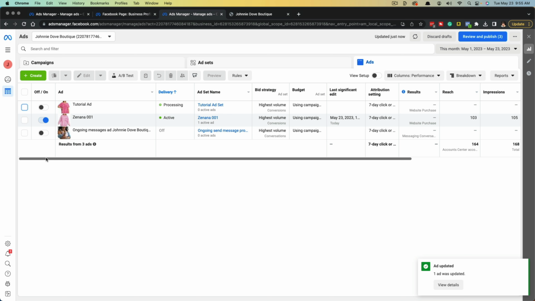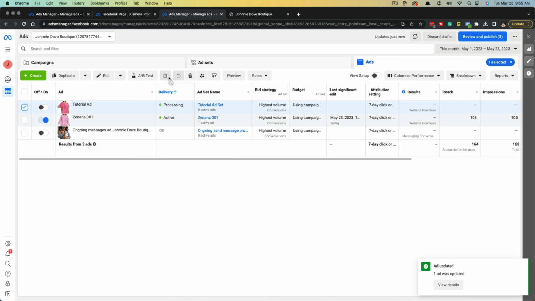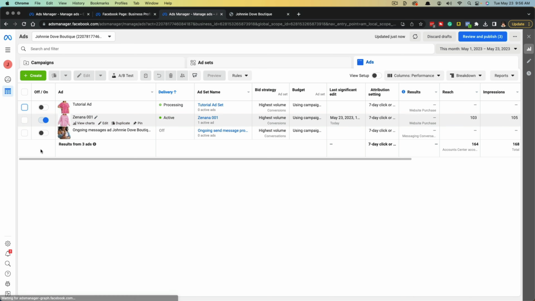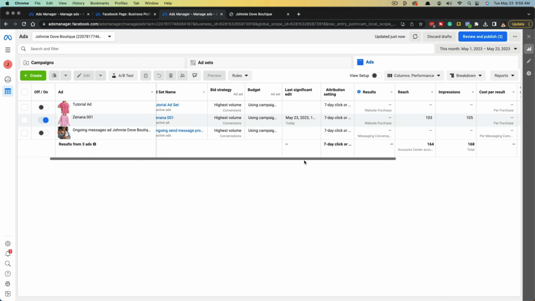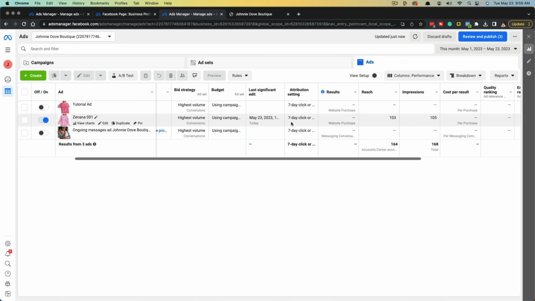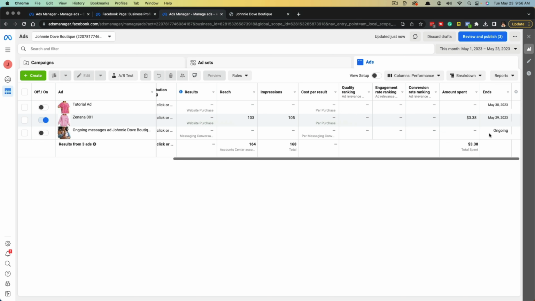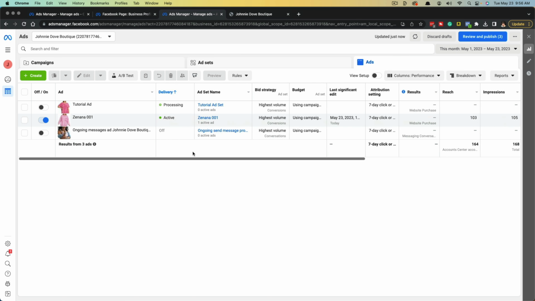But a couple of other things that you can do right here. If you need to delete a campaign, you select the square here and click the trash icon, which is right over here, and that will automatically start deleting the campaign that you just created. When you want to go in and look at data for a specific campaign, like this one here is turned on, it's active right here, there's the ad set name. You can actually scroll to the right and say, this is a 7-day campaign. Right now, I've reached 103 people, and if we scroll to the right, we can see we have been charged a little over $3.30.